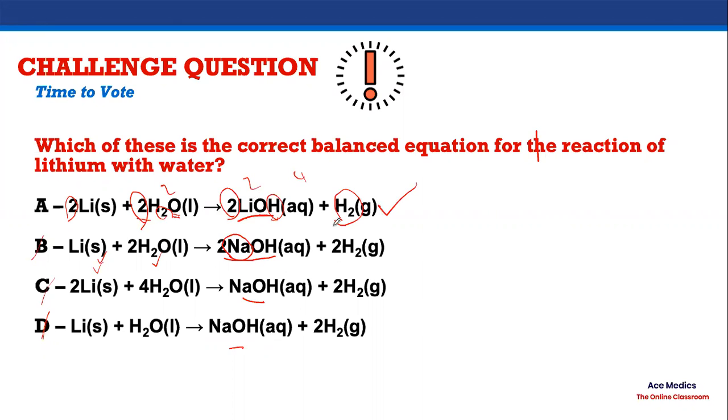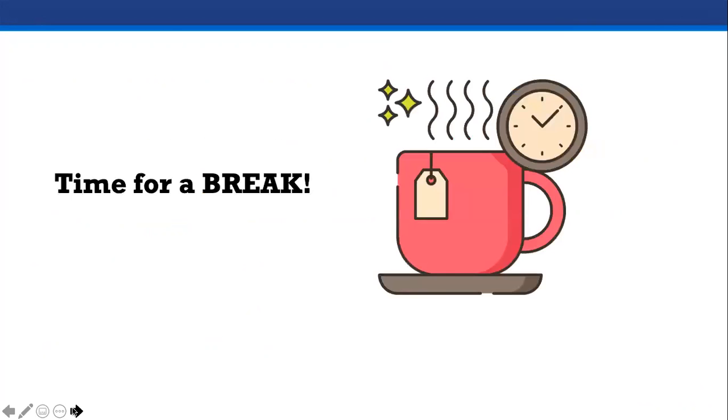Does that make sense for everyone? How we get this as the right answer for this? Yeah? Sorry, do we have any questions? Yeah, okay. So that will be the end of balancing equations. But like I said, with balancing equations, just practicing a ton of it can really, really help, okay?